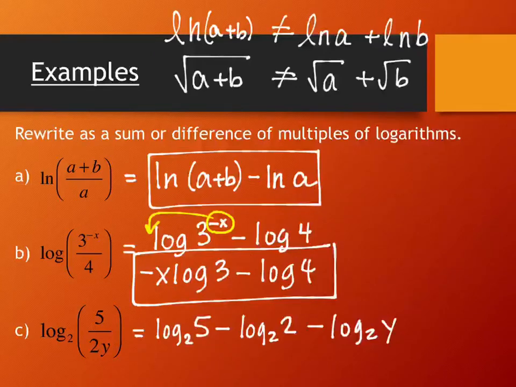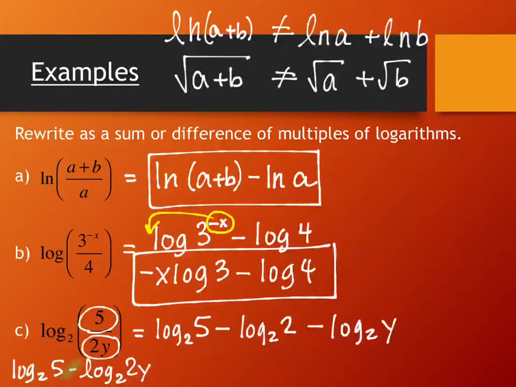Now, there's actually one more simplification step, but before I do it, I want to talk about why that makes sense. Our property for logs before talked about how multiplication turned into addition, and now somehow I took multiplication and made it subtraction. So let me justify why that works by taking this separately. I'm going to do each of these pieces individually. And if I did that, I would have log base 2 of 5 minus the log base 2 of 2y, right? The whole denominator as a whole.